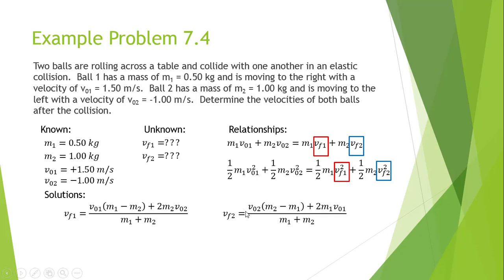You can also look that up online. There are several other places where they do that derivation. Now the advantage to having these 2 equations is I can now just plug my numbers in and go. What I find is the velocity of ball 1 is negative 1.83 meters per second, which means it's now moving to the left, and the velocity of ball 2 is to the right at 0.67 meters per second.